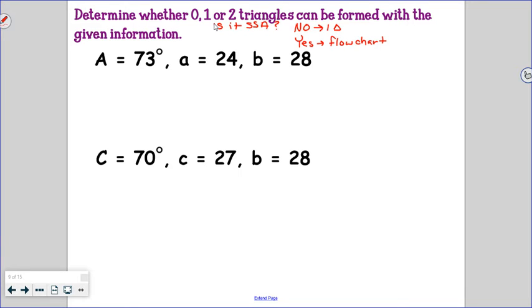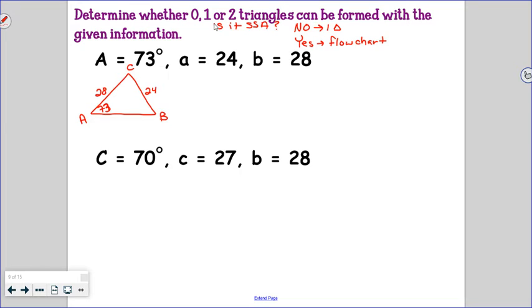Okay? Now, I think it is way easier to do all of these problems through a little bit of visualization. I draw all my triangles the same, so they're never drawn to scale, and I always put the angle they give me in the bottom left-hand corner out of habit. But I've got triangle ABC. Angle A, they told me, is 73. Side A, which would be across from that, is 24. Side B, across from vertex B, is 28. And I can see in my picture that we have a side-side-angle based on where those fall.